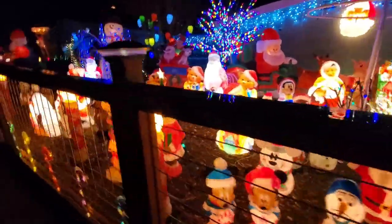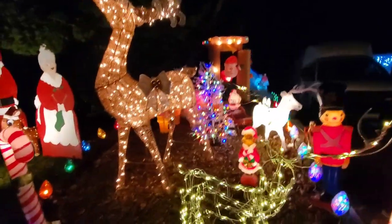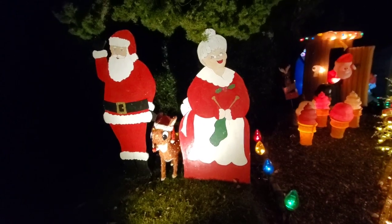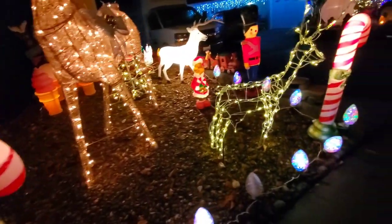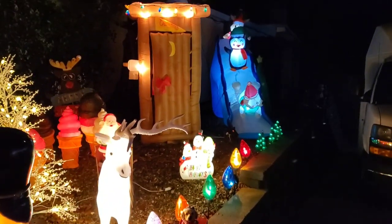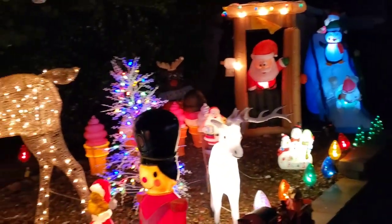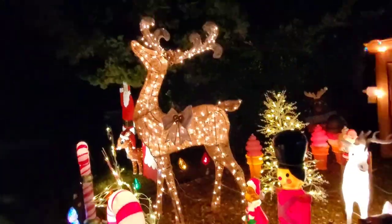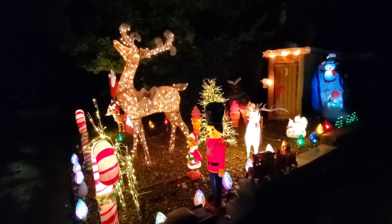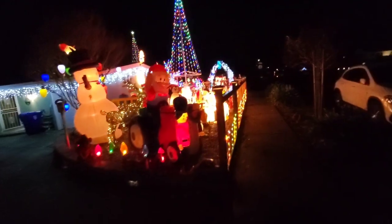Okay, now here we go. Okay, this is where I had started. And now on the other side over here, it's a little bit. Look, Santa's coming out of the toilet. Okay, so here's another part. Oh, my hand is freezing now. I don't want to go all the way in there, but look, Santa's gonna come out right now. There he is. Well, hello, Santa. He's coming. There we go. That's it, guys. Okay. There's another Vlogmas.